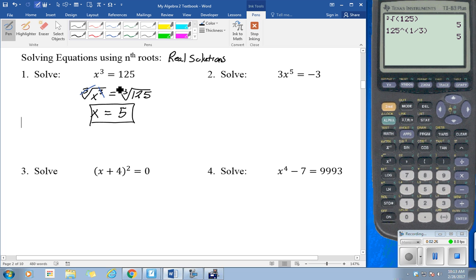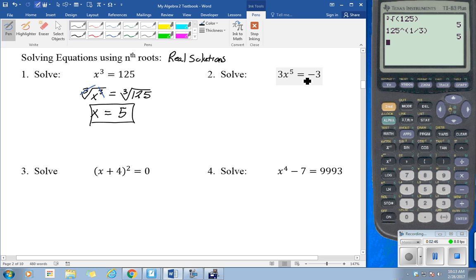Now again, this thing is degree 3, which means there should be 3 answers according to the fundamental theorem of algebra. We only found 1, which would lead us to believe that there are 2 complex roots, or zeros, in that function somewhere that we would potentially want to find also. And we will, but we won't do it today.